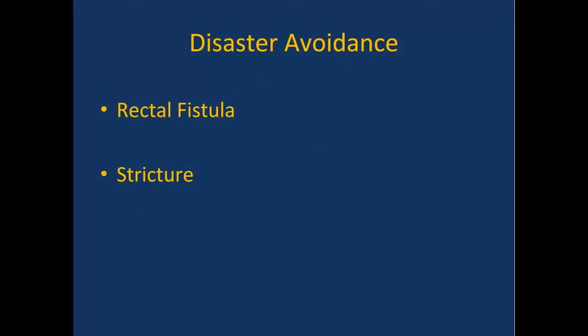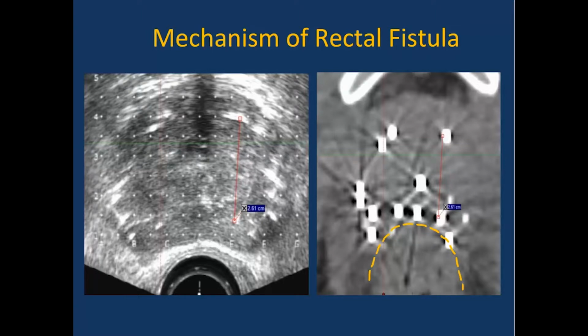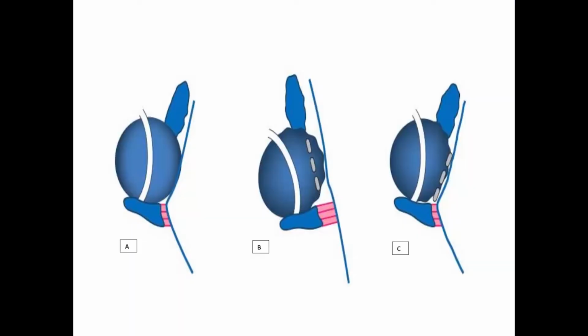I can't say how terrible these are, and they should be avoided, but they're still quite possible as you kind of play with fire. So let's look at this case. This is one that every brachytherapist knows. The LDR has been completed, and you look at the rectal row of seeds, and they're well within the prostate. You're feeling pretty good. You leave the OR, and the seeds are very close to the rectum. It's kind of maddening, but I think anyone who's done brachytherapy has seen this syndrome. What's going on? We figured this out with a long course: this is the rectoanal flexure, where the rectum goes under the prostate.